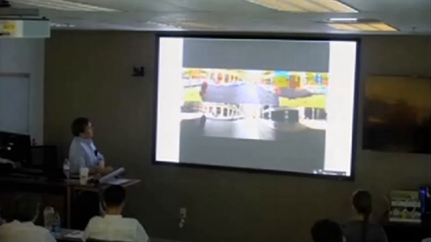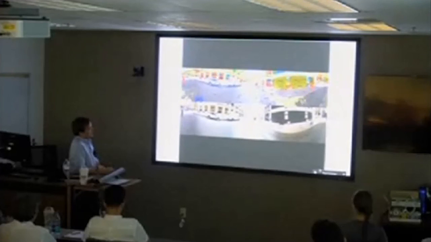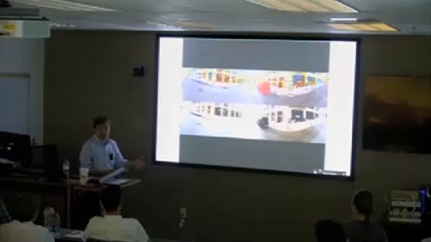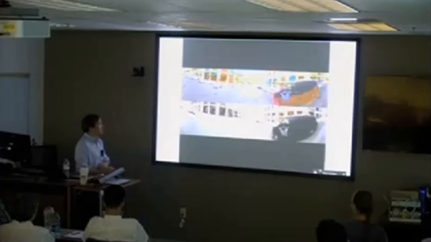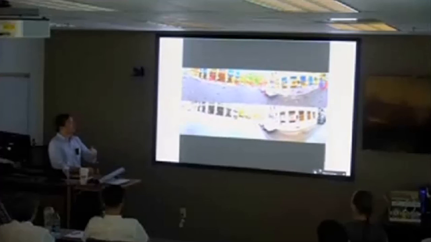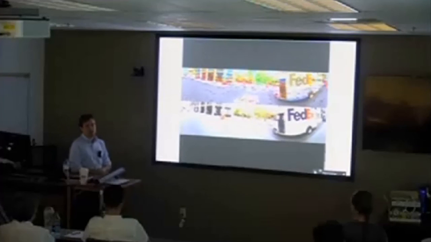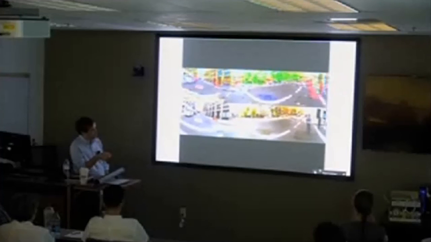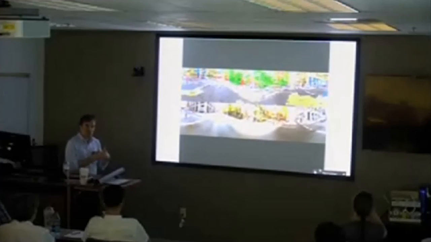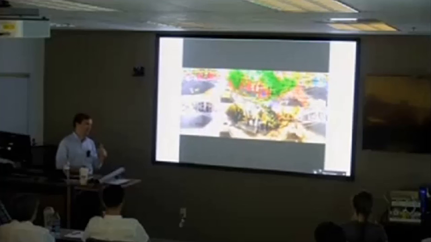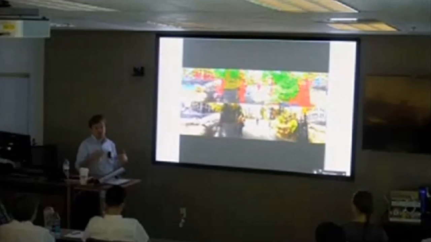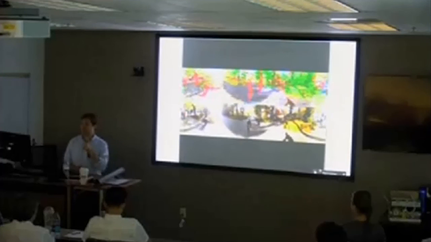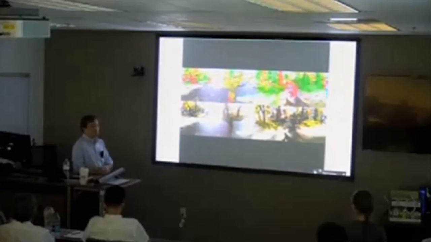If you notice here, we're talking about continuity and semantics and priors, and it's popping up and saying sand here. What's the likelihood of that? I mean, there could be patches of sand in the street. That happens in the city. But you'd want to use maybe GPS and be like, I'm not at the beach, so this is probably not sand. And then also smoothing. You can see it's jumpy from frame to frame. It's really spazzy about what it thinks stuff is. You'd want to smooth that over time and be like, I thought this was road for the past 5 frames, I think it's road for the next frame, so the frame I'm on is probably not sand. It's probably road.